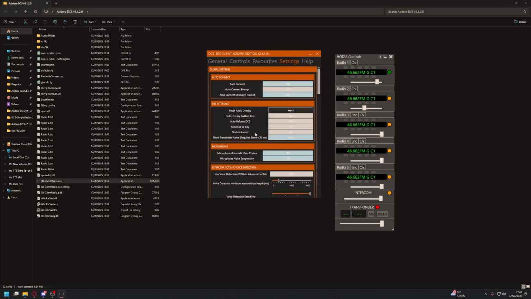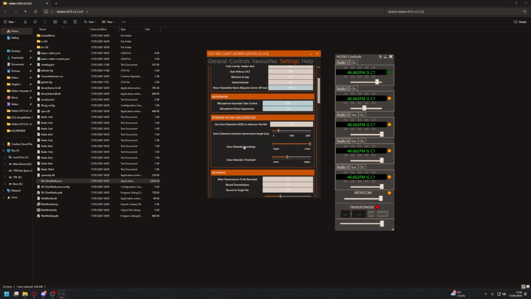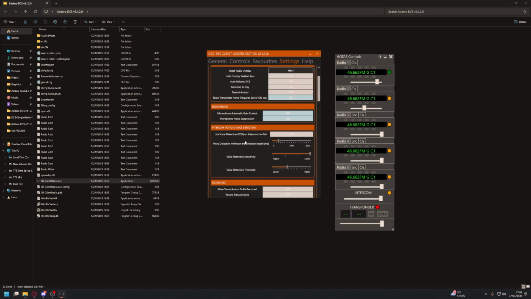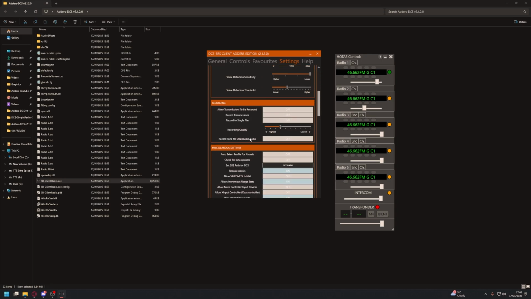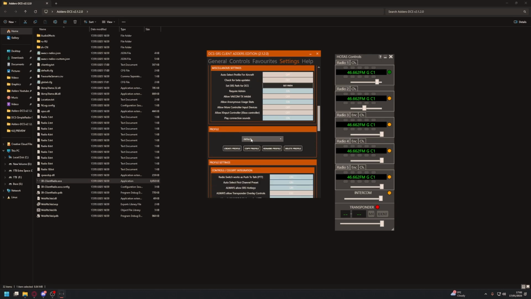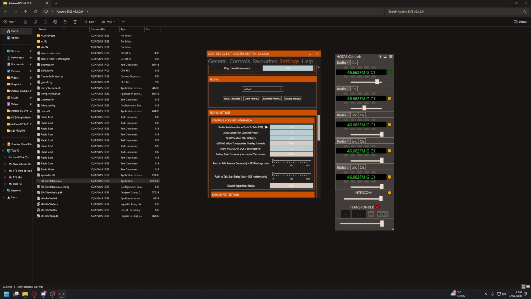Settings, let's start there, shall we? There's a few settings you want to keep on. It's a bit naff, the settings menu, I'm sorry. I did my best. There's not too much you can change about this because it's all integrated with the app. So, radio switch works as push to talk. There's a setting somewhere, keep that on. It's very important for you guys if you are choosing to talk.